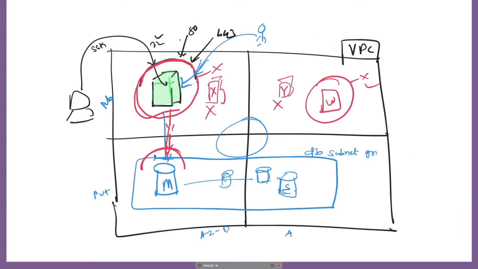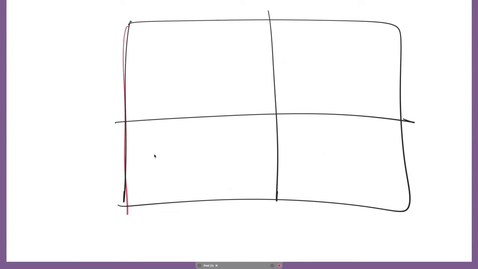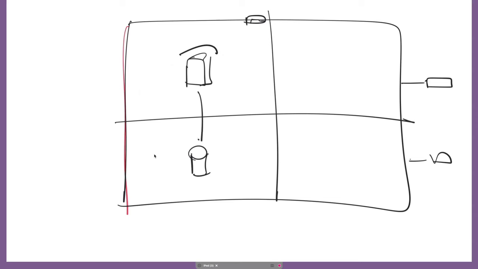So what we have here so far is this setup. And you can assume that this is a multi-AZ setup, because multi-AZ works like this only, just that you have a standby available for you additionally. And this is what we have set up. So we created the VPC. Just to simplify this, we have a virtual private cloud with four subnets, an EC2 instance, a database server, and this has been configured with everything like the internet gateway, the route tables for each of these, the security groups, the SSH key pairs, and the connection between this and this is set up. We are able to access it from here, right?